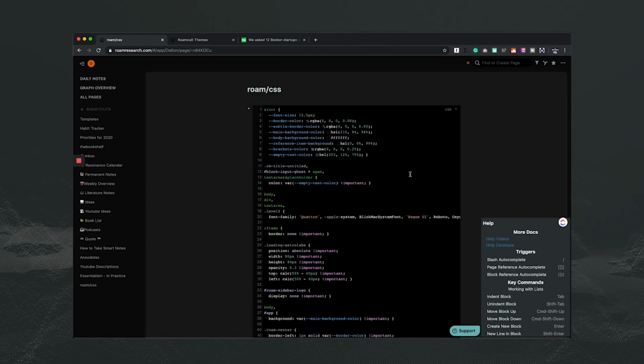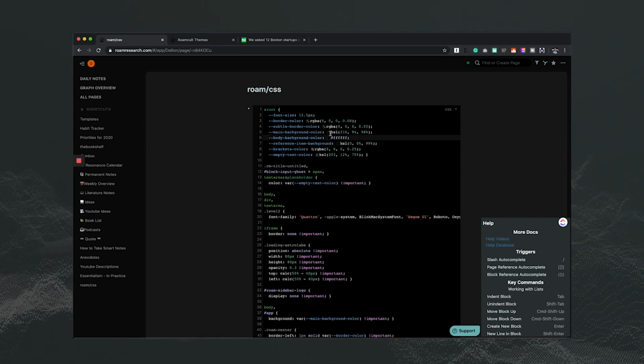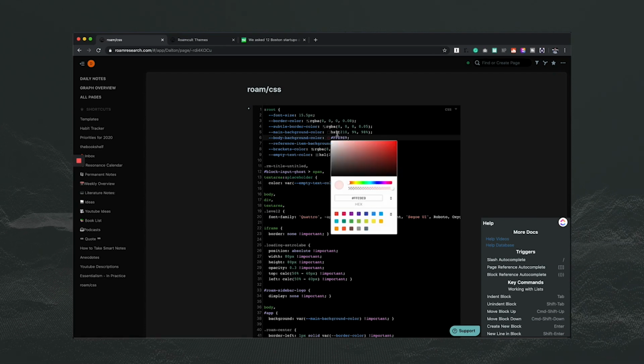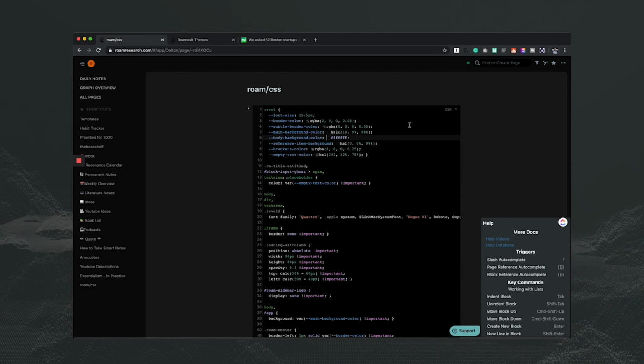And the cool thing is, you can customize this. So say I want to change the main background color, you just change those little RGB values there, or the body background color, like the dark black, you can change different colors however you want, and then give it some time to load, obviously. And yeah, that is all I have for you today.